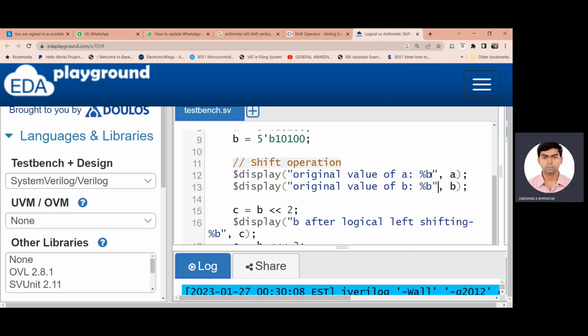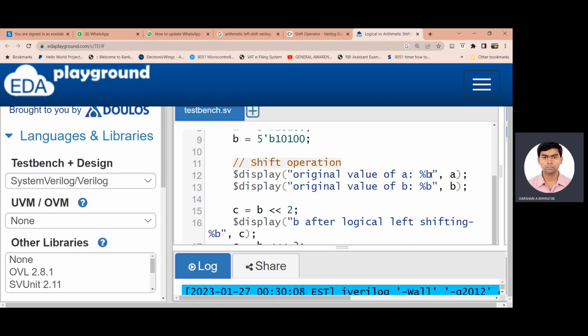This is within the double quotes. Within the double quotes is the statement of what you need to display on the console window, followed by what variable you have to display. The variable contains some value. That value I assign by using %b. %b is going to display the value of A or B, because I'm declaring A and B as binary values. That's why you are going to use %b here.